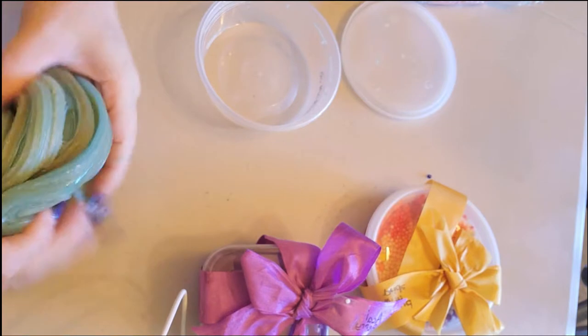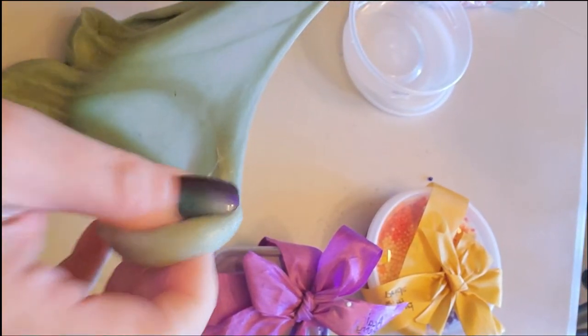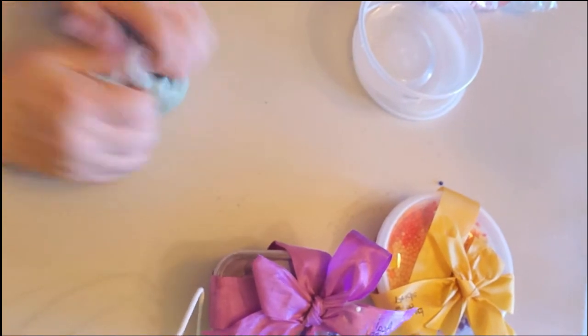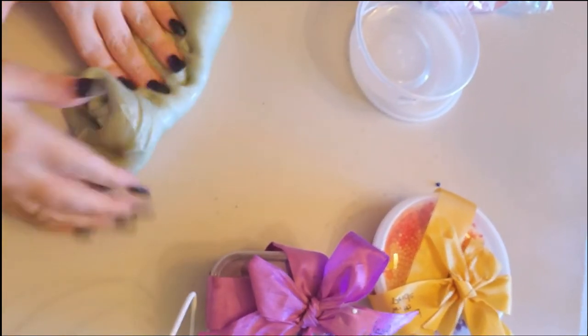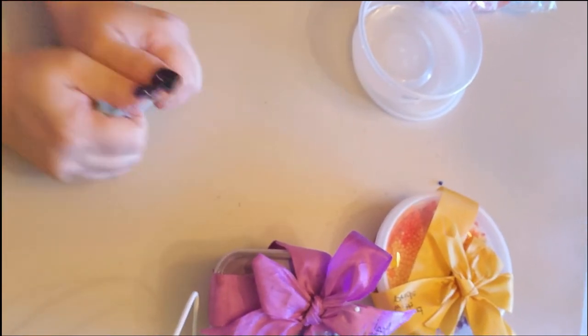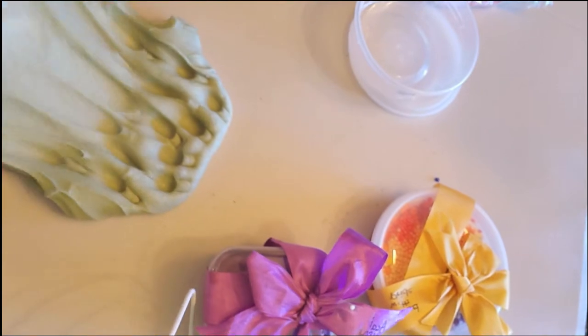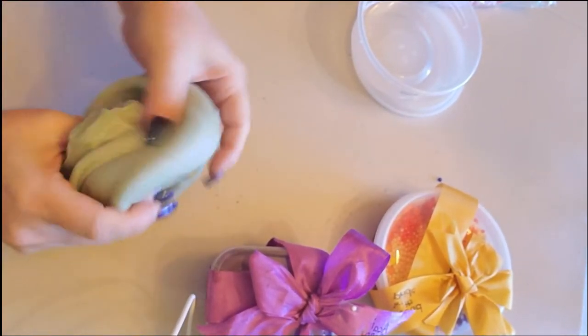I don't know what color it's going to turn into. Hopefully not bad. Now I think I know what's in that pink one. This feels like, I don't even know. It is so unique. I've never felt anything like this. What are you using for the sand? That's what I want to know. Wow, it's rubbery, but in a good way. It feels so crazy. Wow. This is insane. It's dry, and it doesn't even feel like slime. It's the most insane feeling.